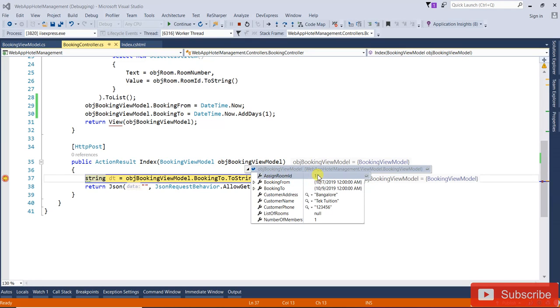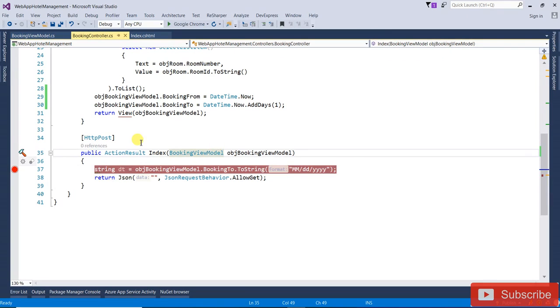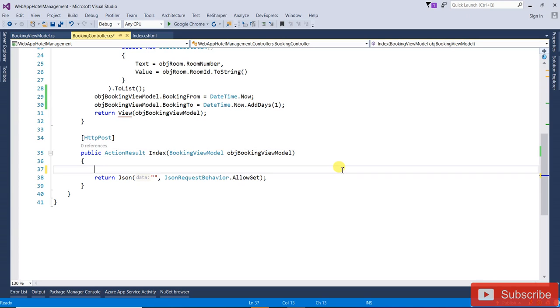So here all the assigned room ID, customer address, customer name, phone number and number of members are coming here. Now what we'll do is first I will check the number of days. So I'm going to make the number of days. Once you get that one, how many days they are going to stay in a particular room, we can calculate what actually is your total price.